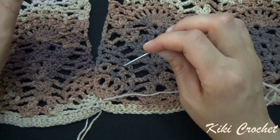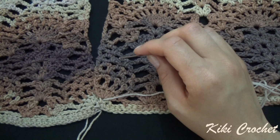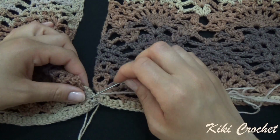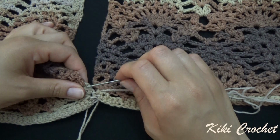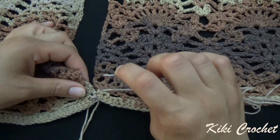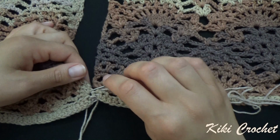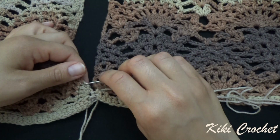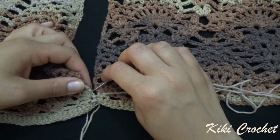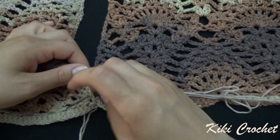Now when we're stitching on top of a double crochet, each double crochet is made out of 2 stitches. So if I was going to be crocheting horizontally on top of a double crochet, I would make 2 stitches. So when I'm sewing on top of a double crochet, I want to be stitching in 2 different spaces of that double crochet as well. So I'm going to put my needle in the beginning of this first double crochet over here.